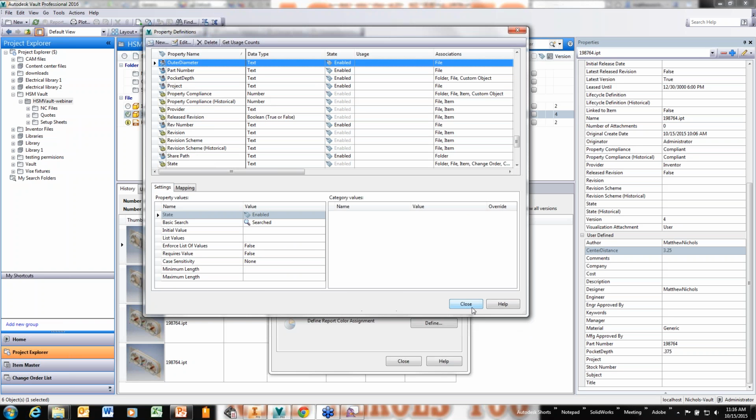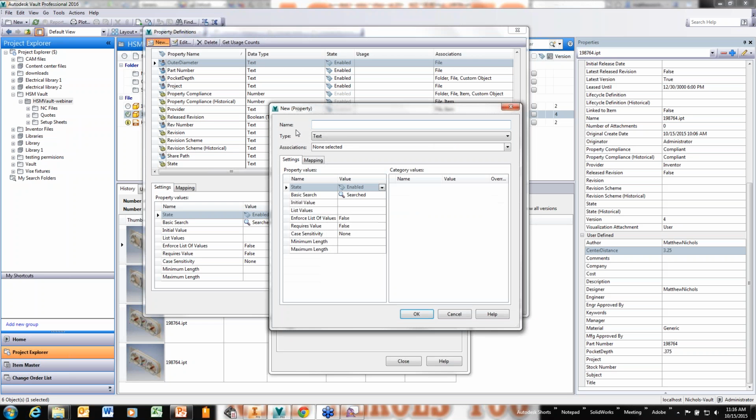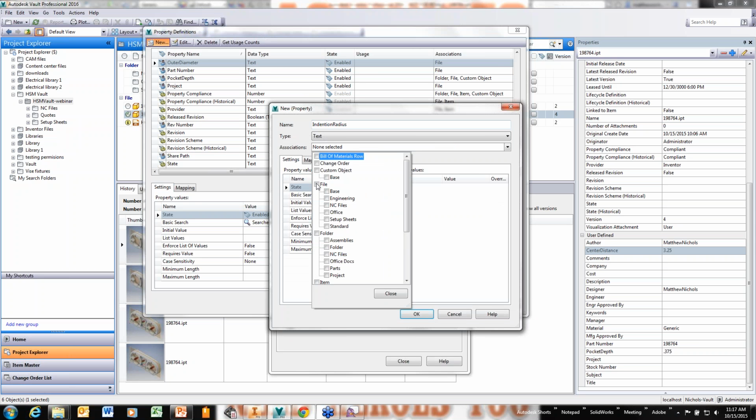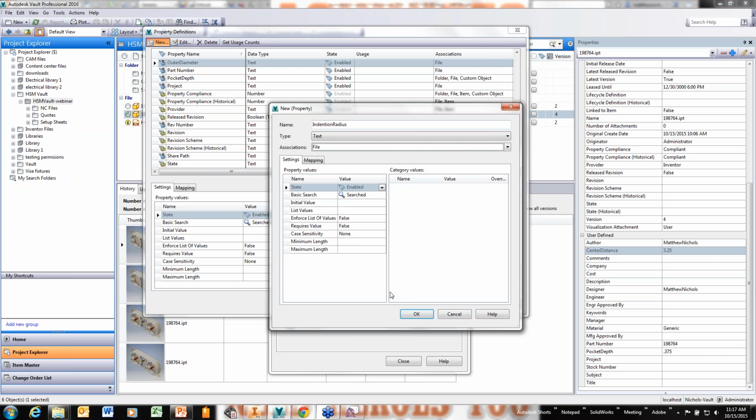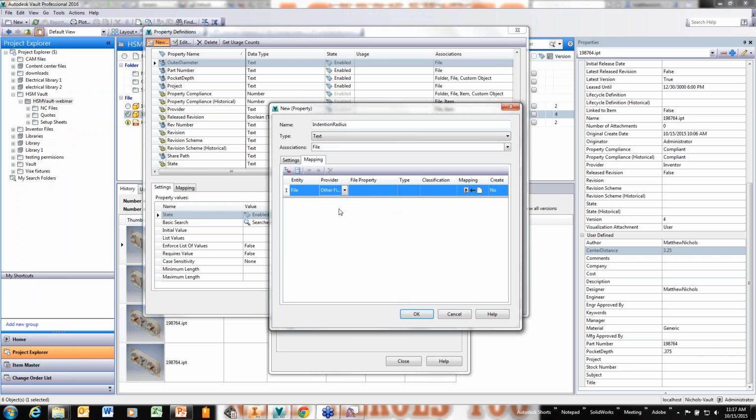Okay. Let's go ahead and do just a couple more. Outer diameter, I'm going to do dimension radius. Mapping.